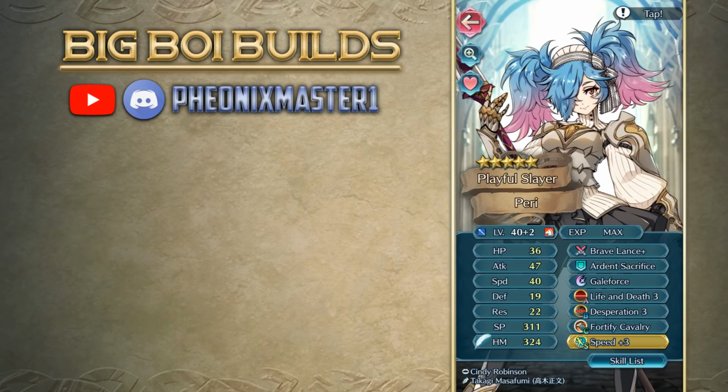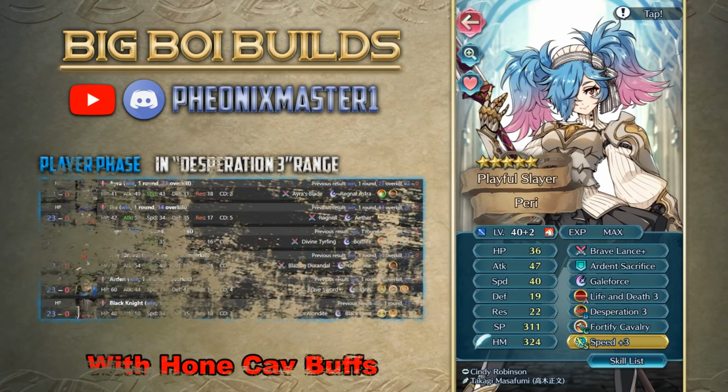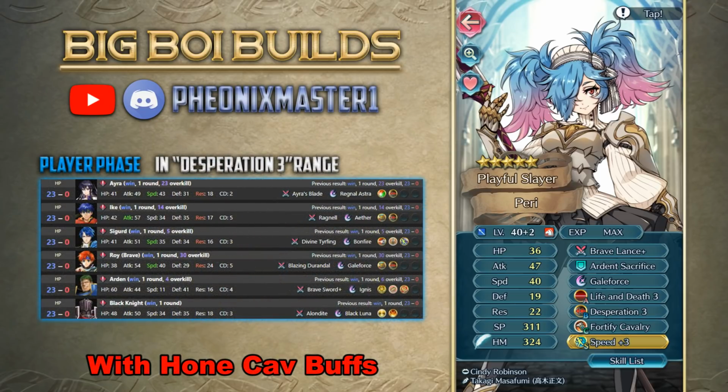The strategy for this build is real simple. Use Ardent Sacrifice once, then she's in desperation range, and quad enemies on the player phase. Some of you guys might think Quick Impulse is better so that she can quad someone and activate Gale Force right away, but you gotta analyze deeper into this.